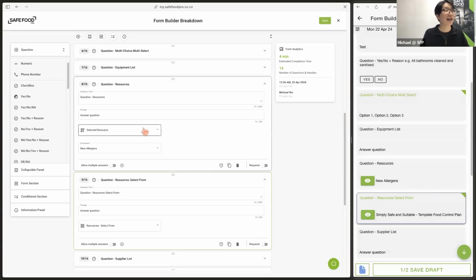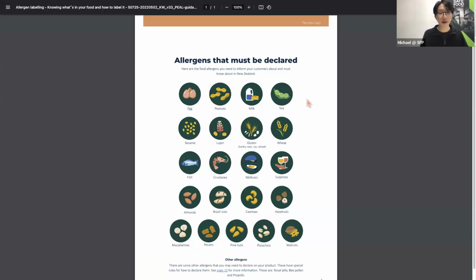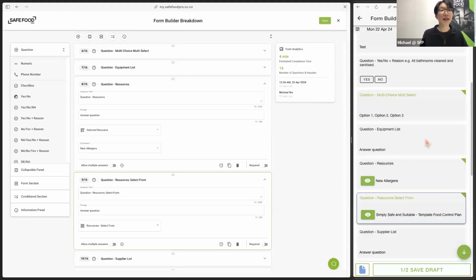The other thing I can do is select a resource as well. So it populates in the form like so. It already has the eye icon in here. So if I want someone to view a particular resource, all I would do is select that resource in here. And if I click this view icon when I complete the form, firstly, it will load up this resource on your device. Secondly, you'll notice after I clicked on it, it's showing a little green icon here. So the form has actually tracked the fact that I've clicked on this resource, and that's me signing off that I've read it as well.